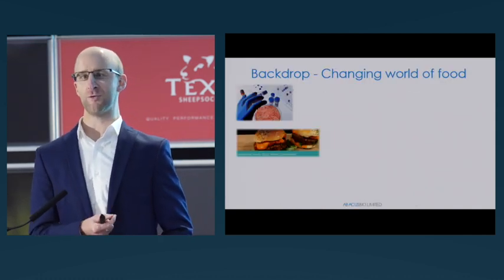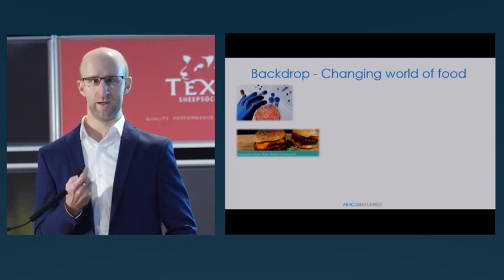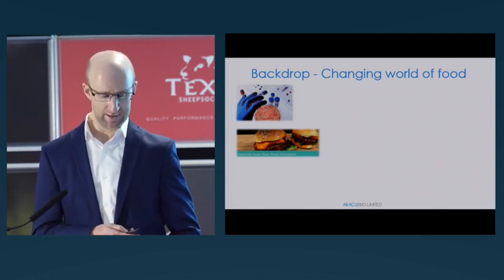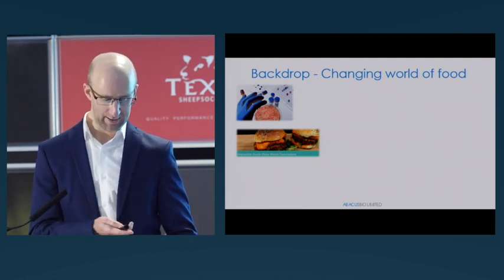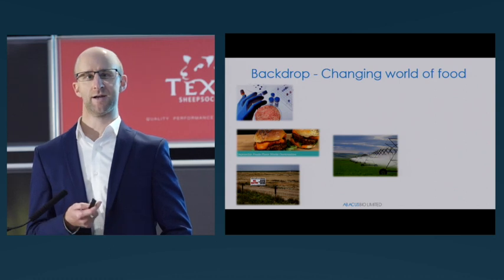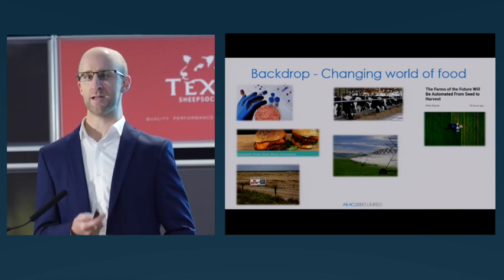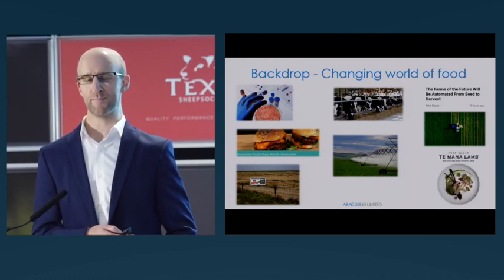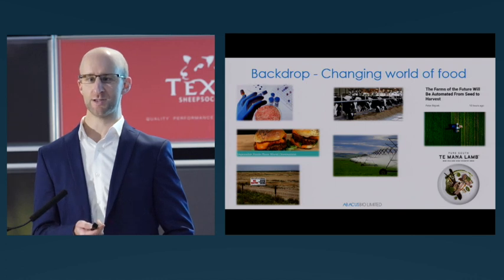First, a little bit of backdrop. We've seen a lot from the last session on trends in food production and trends in food consumption. So we're in this rapidly changing environment of production and also consumer expectations. On one hand, we have things coming to market like lab-grown meat and plant-based proteins. On the other hand, we have things like environmental expectations and animal welfare. And all of these are led by consumer expectations. On the other hand, we have an increase in the need for production efficiency, and there's an environmental element to that. We also have new products coming to market like Tamana lamb. So this rapidly changing food production and consumption environment represents both challenges and opportunities.